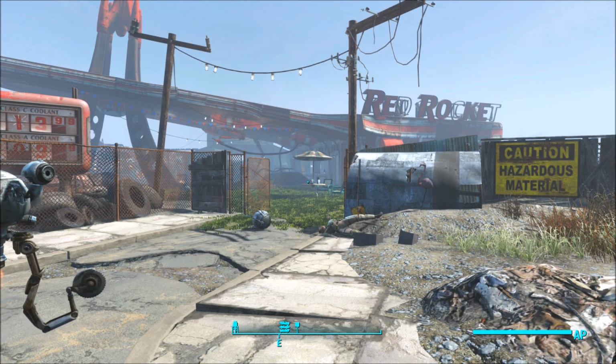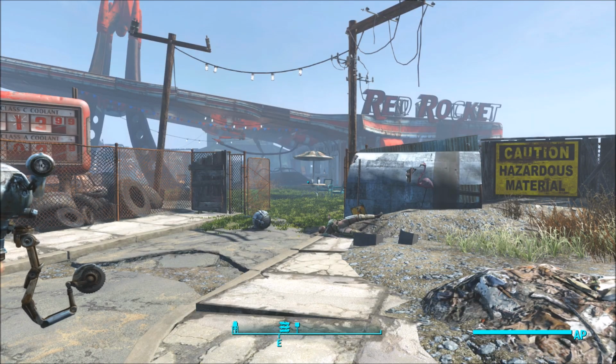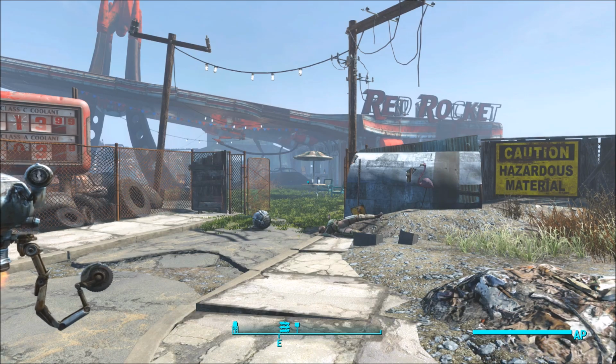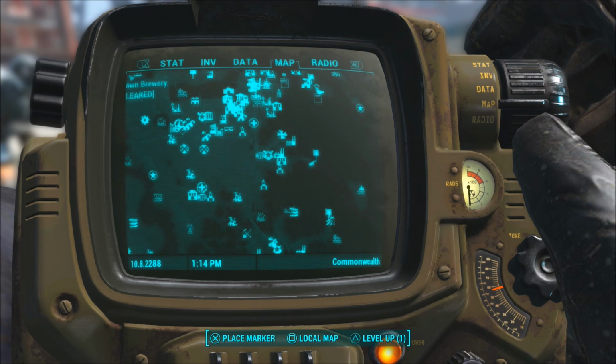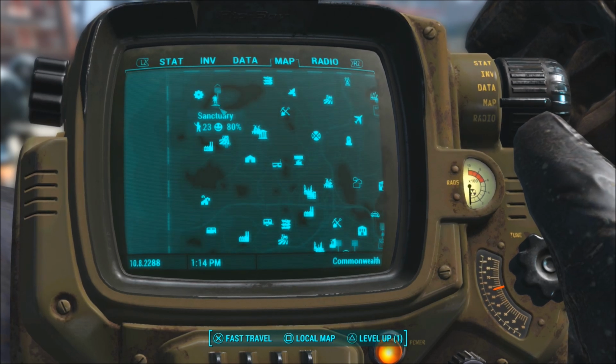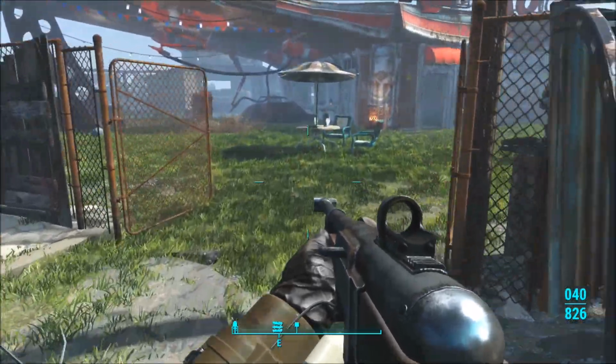The first mod we have is the Adam Cat's Garage Player Home, and the description of this mod says, "Have you ever wanted to chill in the coolest cats in the Commonwealth? Well, now you can with the Adam Cat's Garage Player Home. This mod adds a workshop workbench inside the garage of the Adam Cat's place. If you have any comments, suggestions, or would like to report a glitch problem, drop a comment on my Bethesda page." The Slot Guy also does a whole bunch of other mods of player homes, such as the airship.